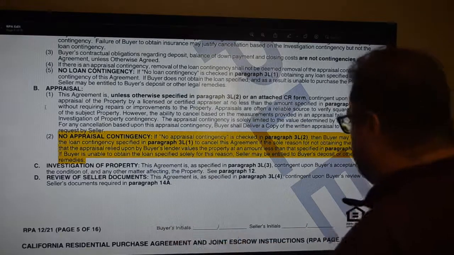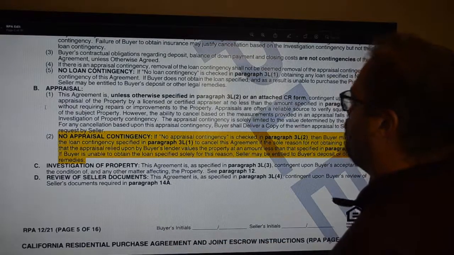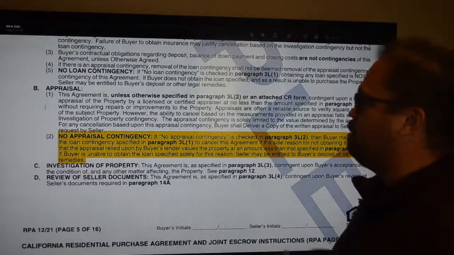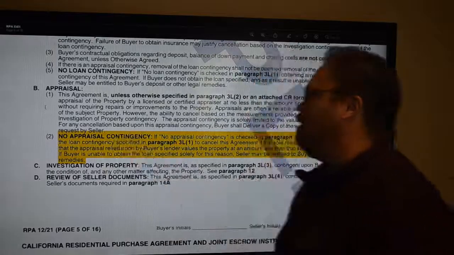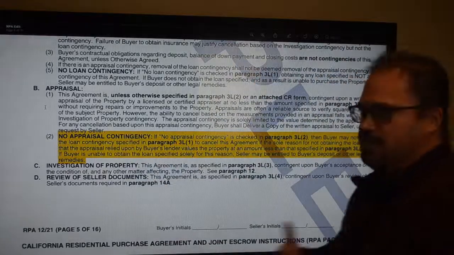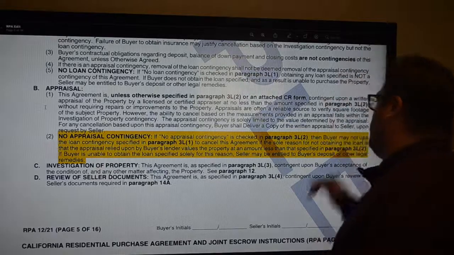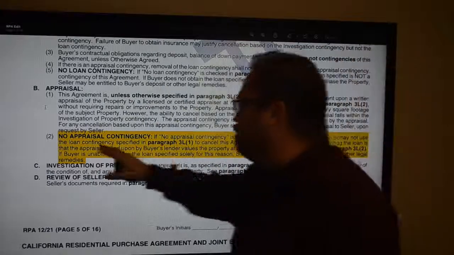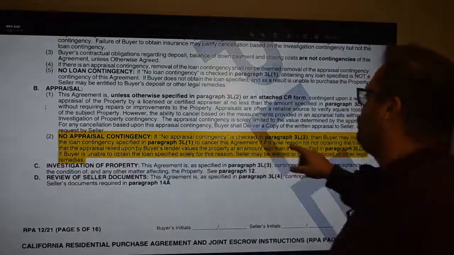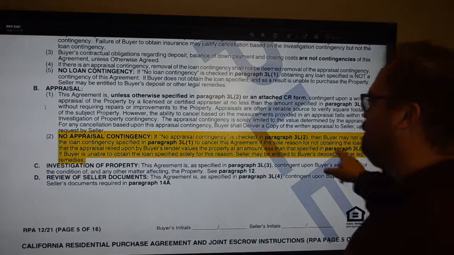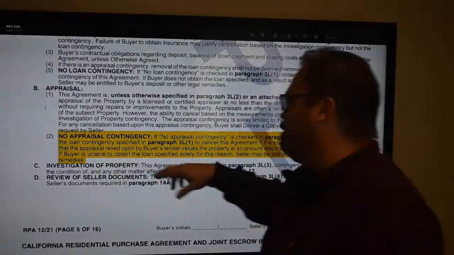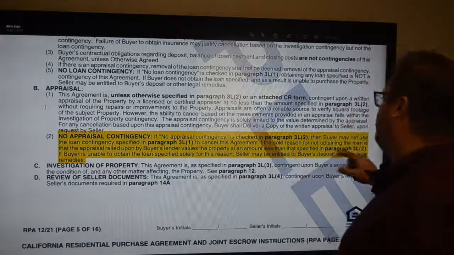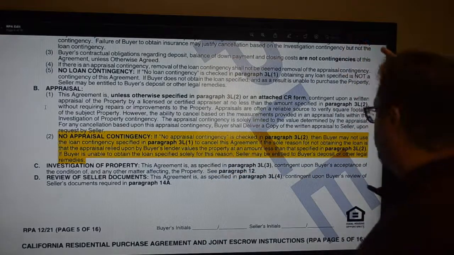Oh yeah, we'll talk about this a little bit too, and it'll be on page 5. On the appraisal, it's really important to note and to have these conversations with your buyer. If you're writing offers with no appraisal contingency, which we're seeing a lot of in this competitive market, so if you mark that box, then the buyer may not use the loan contingency to cancel this agreement if the sole reason for not obtaining the loan is that the appraisal that's relied upon by the buyer's lender values the property at an amount less than specified in paragraph 3L2.